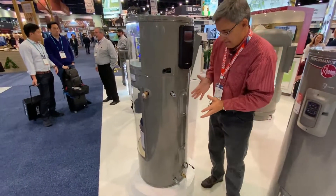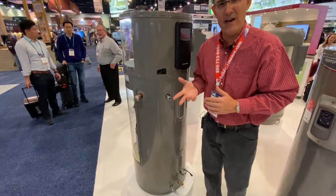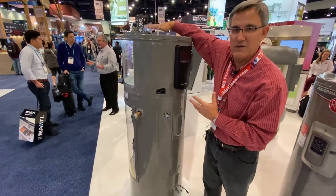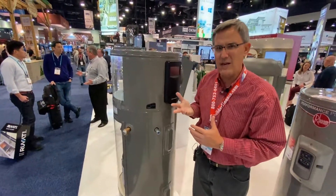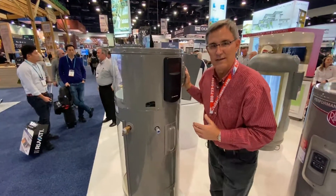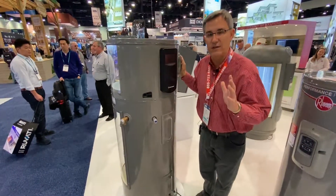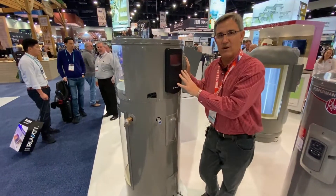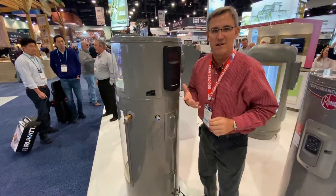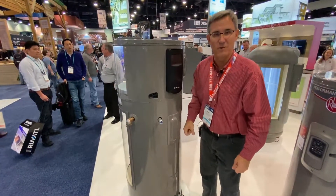This is where the brains are — we've got thermostats and the controls here. A heat pump is kind of cool because we've got air going in the top of this thing. The hot air goes in the top, and what comes out the backside is cold, air-conditioned air. Yes, a water heater that heats water and makes air-conditioned air. So if this is in your garage and you're working on the car, the water heater is working — you just come over here, put your face here, you cool off. You car guys could probably run a duct from this underneath your car where you're working and it'll keep you cool.